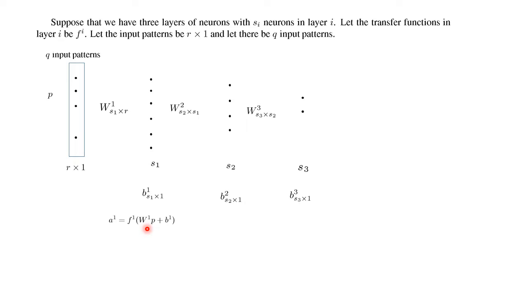The activation produced will be A1 coming out of the first layer. So P goes in, you take W1, that first weight matrix, times P plus the bias, function 1 applies, and activation A1 comes out of layer 1 into layer 2. W2 receives it, multiplies by A1, adds the bias, and activates out of layer 2 into layer 3. So A2 comes into layer 3, and that's the activation out of layer 3.